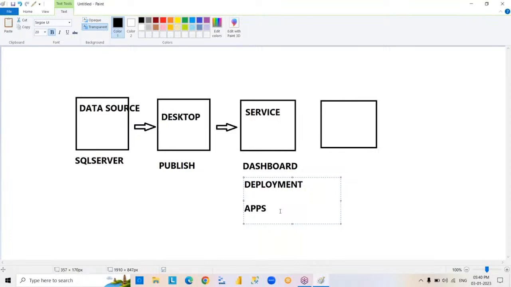So app means what? It contains some visualizations and dashboards. Collection of visualizations, dashboards already developed. We call them as apps. Right?